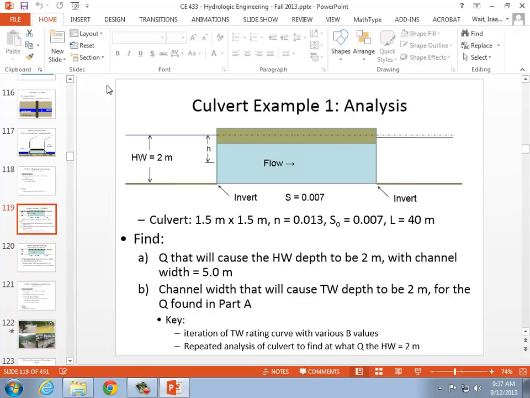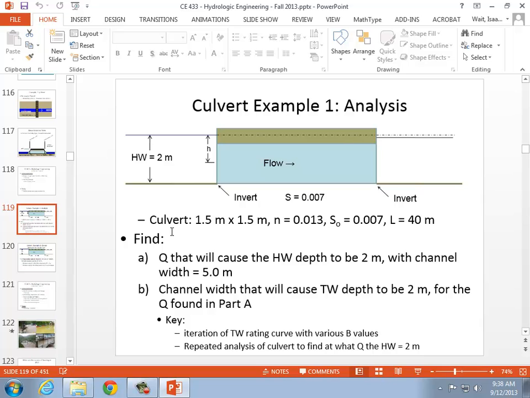We're given the slope, but remember, you don't actually enter the culvert slope in. If you recall back to the demonstration, the way that you tell the program how steep the culvert's laid out is that you specify the invert elevation upstream and downstream. So we're actually going to have to do just a real quick hand calculation to find out what slope we need to use.